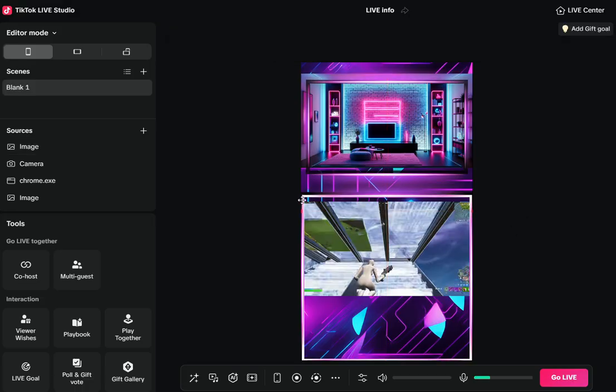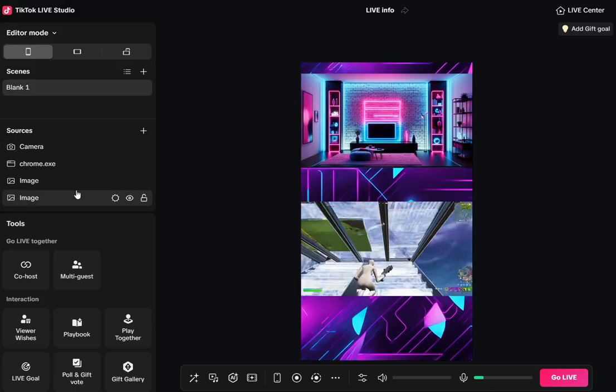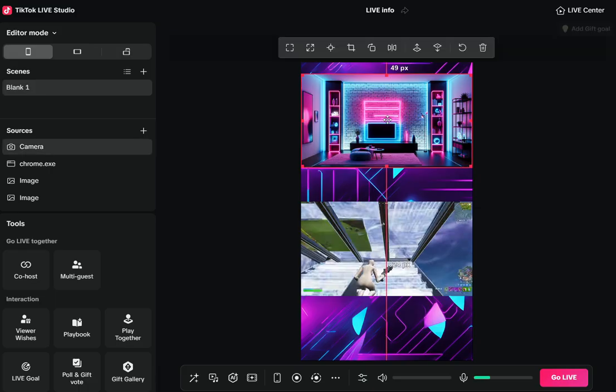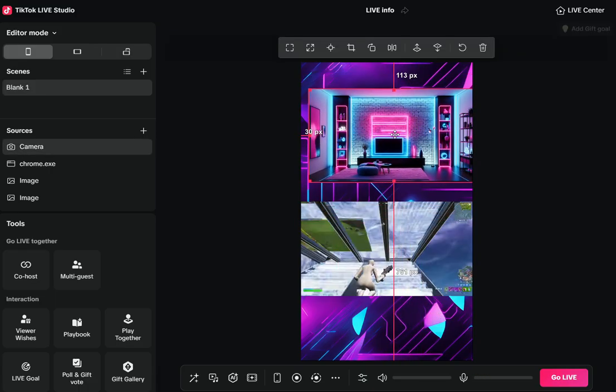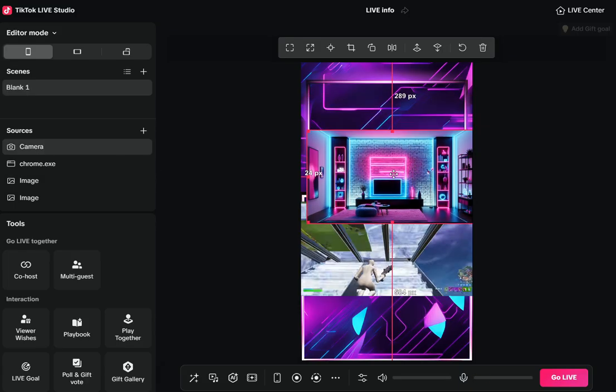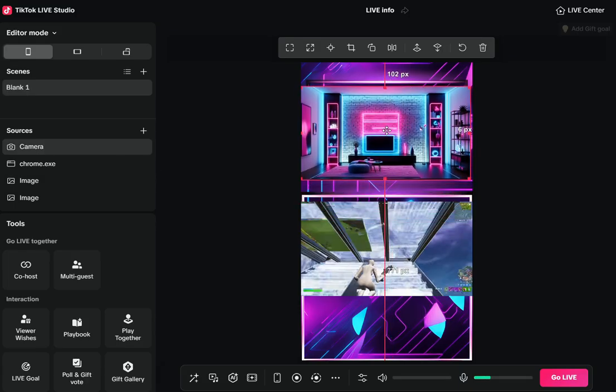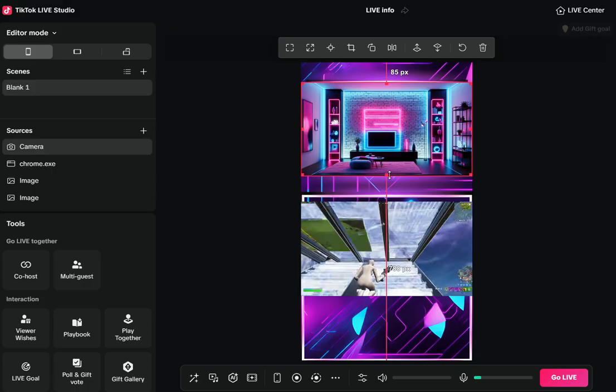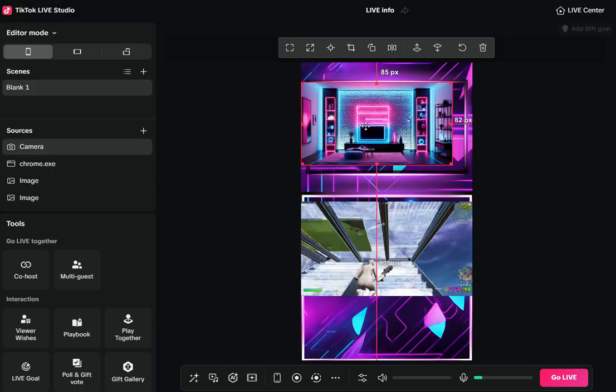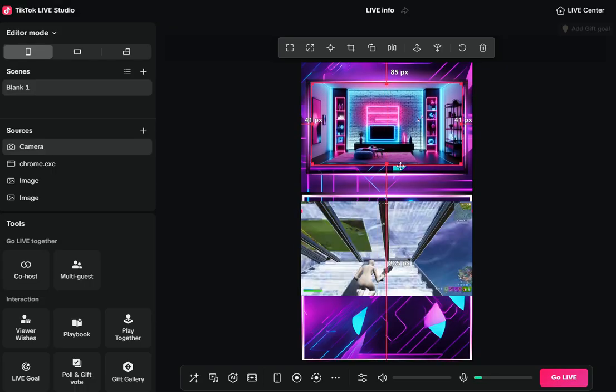Okay, so now we need to fix our game and camera so it fits into the frame. So I'm going to take image and I'm going to slide it below camera in the gameplay form. So now we'll click our image. Oops, I sent that image back too. Let me bring that back up. There we go. Okay, so now we need to resize our camera to fit inside the frames here. So go ahead and drop that down a little bit. Start at the top left corner or in the middle.